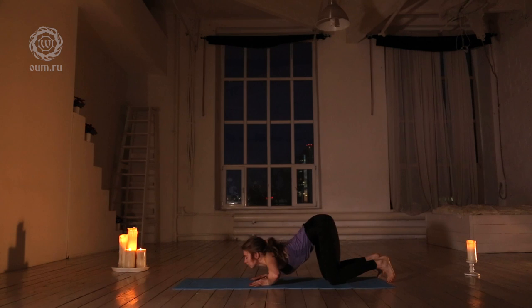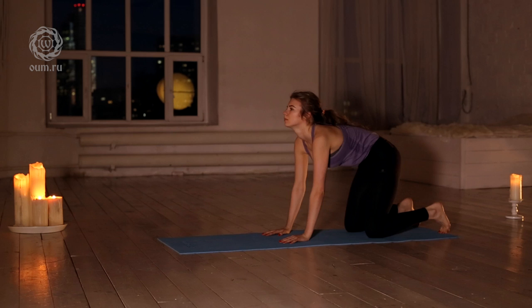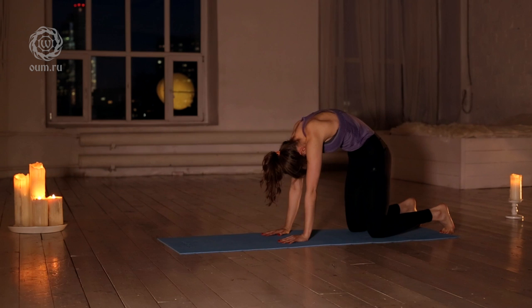Marjaryasana, arch down at the inhale, arch up at the exhale. We are massaging the abdominal and pelvic area. Repeat the movement several times.